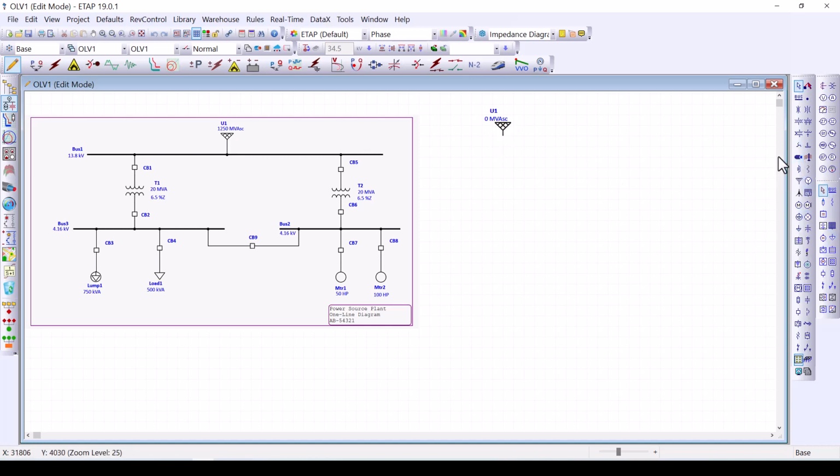I drop that, then you drop a bus. Let's extend that bus, add a transformer, add another bus, connect the sides of the transformer, extend this bus, and add two loads. The first one is a lumped load right here, and then you can connect that by just hovering over the bus and dropping. The second one is a static load. This is a static load.